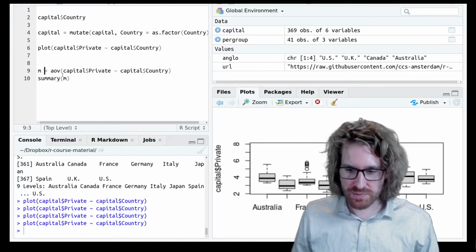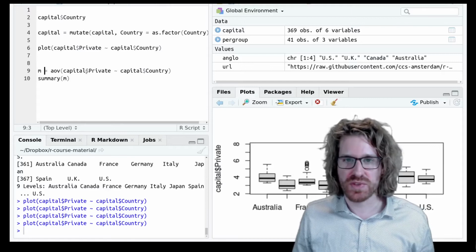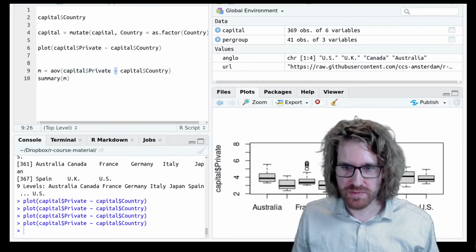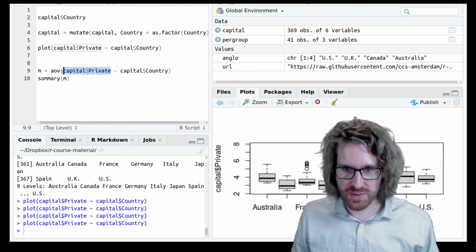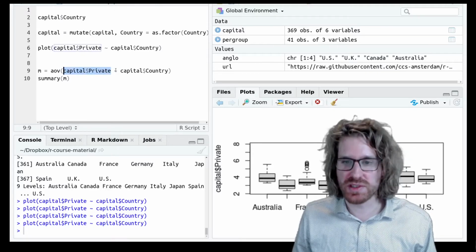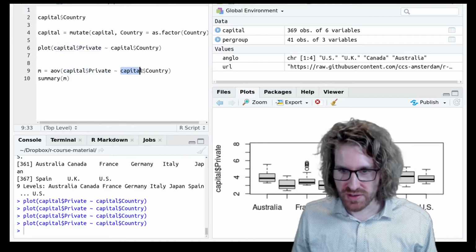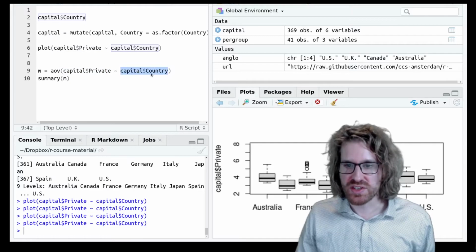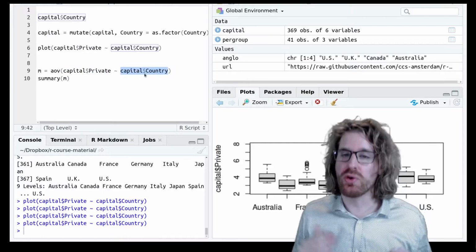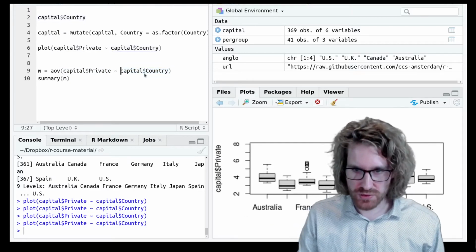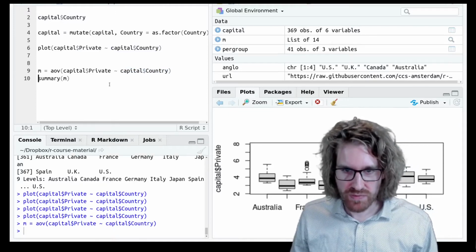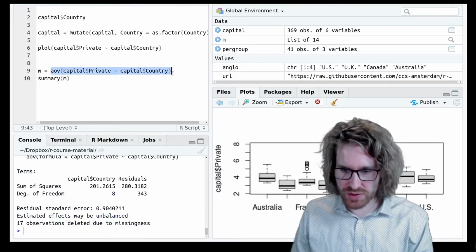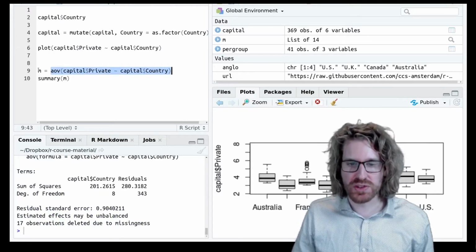So how this works is, again, we're using this formula notation. Before the tilde we have the dependent variable, which is our private capital accumulation score, and as the independent variable we have this group of countries, which needs to be a factor, and in this case can have two or more groups, as opposed to the t-test. Also note that instead of just running this code and getting the output, we've assigned the output to m.